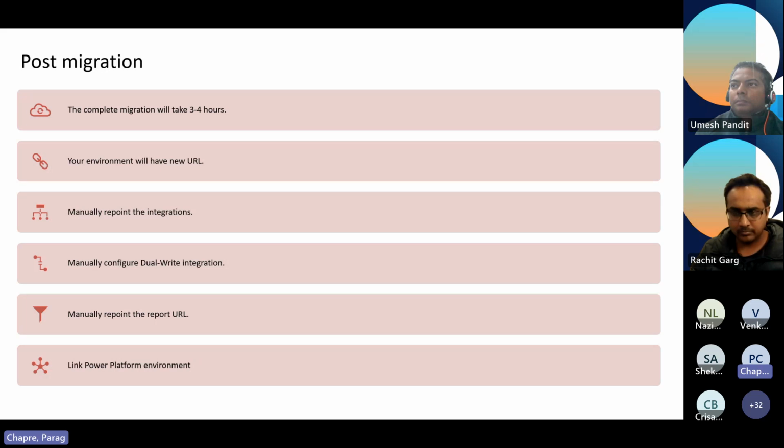With the Dynamics HR application, you don't have dual write configured. We are using the Dataverse integration, which is in the system by default. I can show you that also.